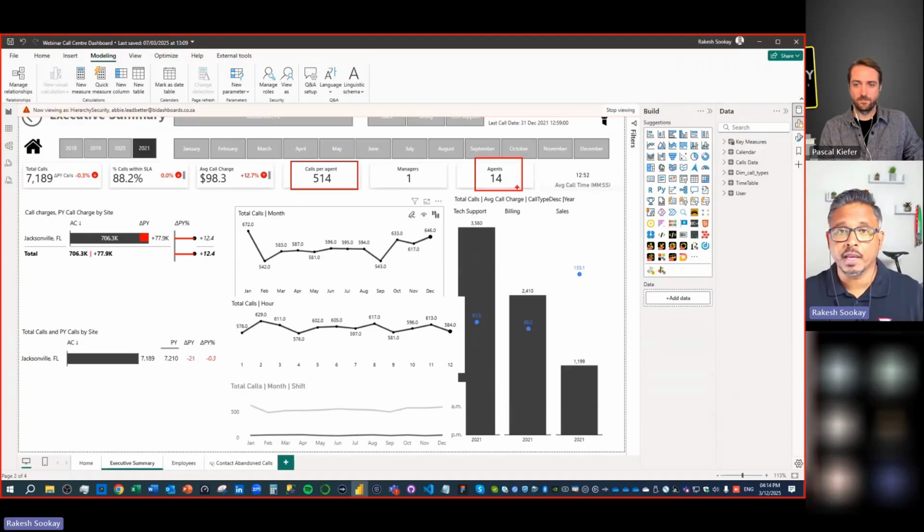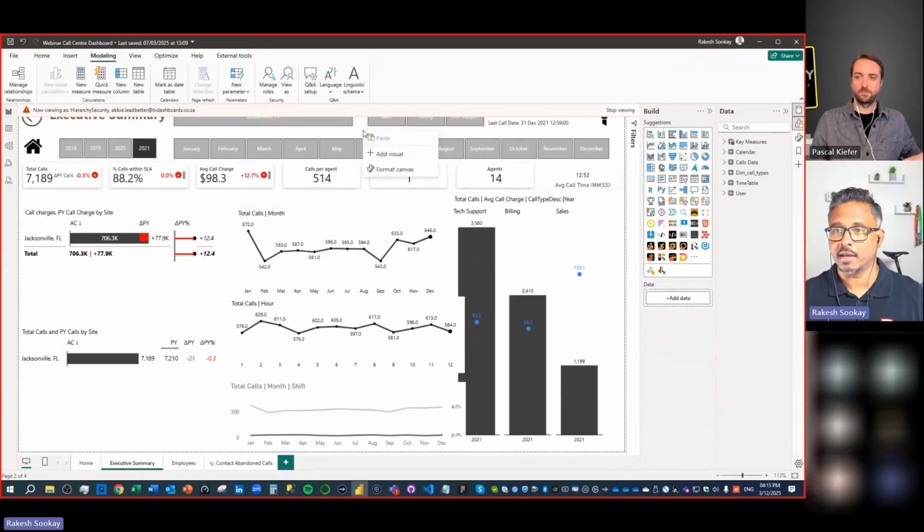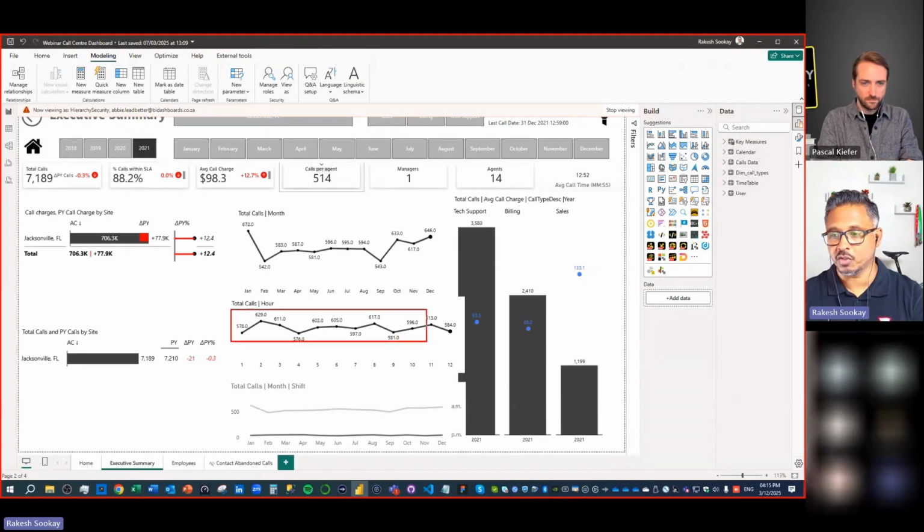And also being able to create the row level security, it's a lot more difficult having Excel spreadsheets. Somebody's going to cut and paste and send Abby her version versus manager B, manager C would get their version. So here we can see that it's fully dynamic, and she has the ability to track on a daily basis her team. She's looking at when are the peak periods of her calls coming throughout the day.